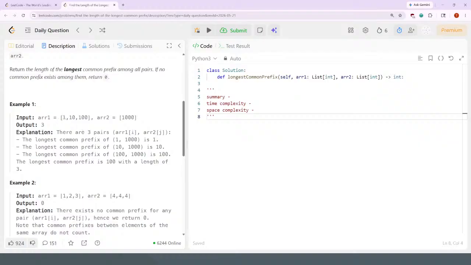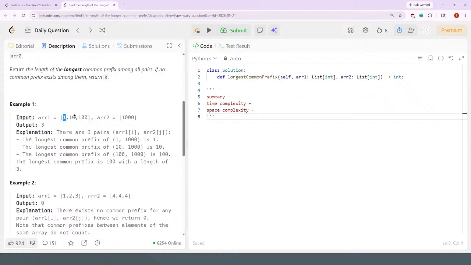I could make a trie tree for array 1. So the trie tree would look like: start node leads to 1, leads to an end node, which denotes that there's a possible 1.